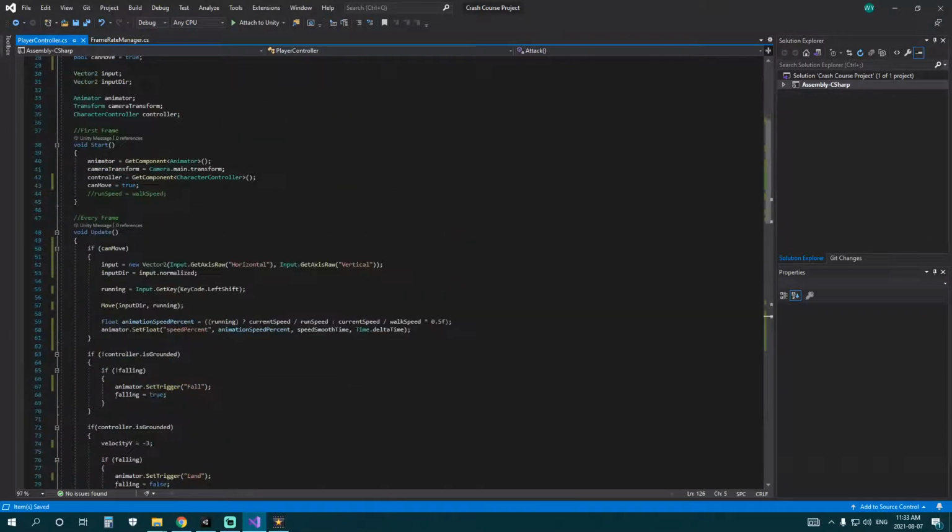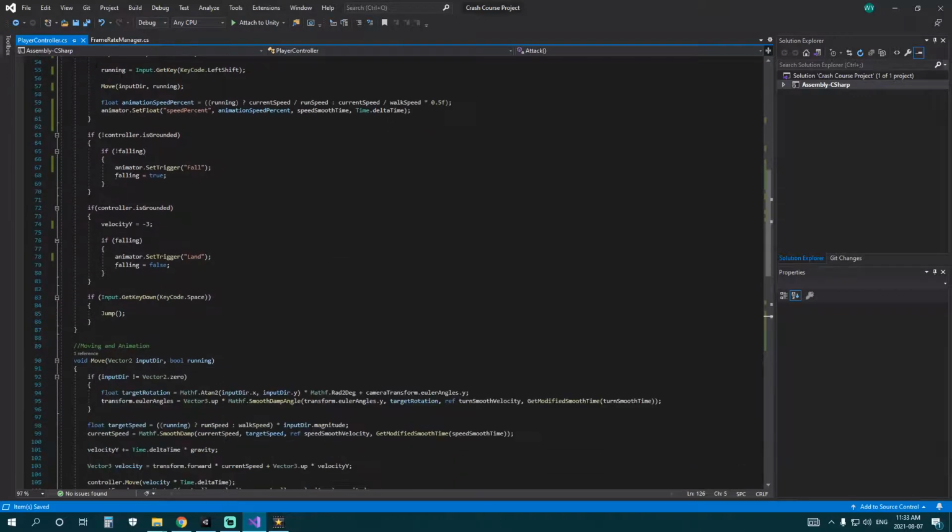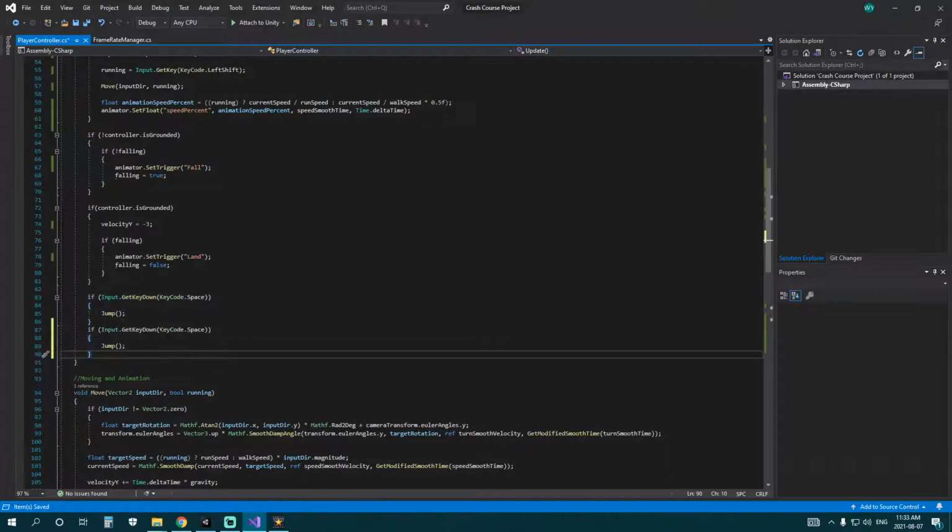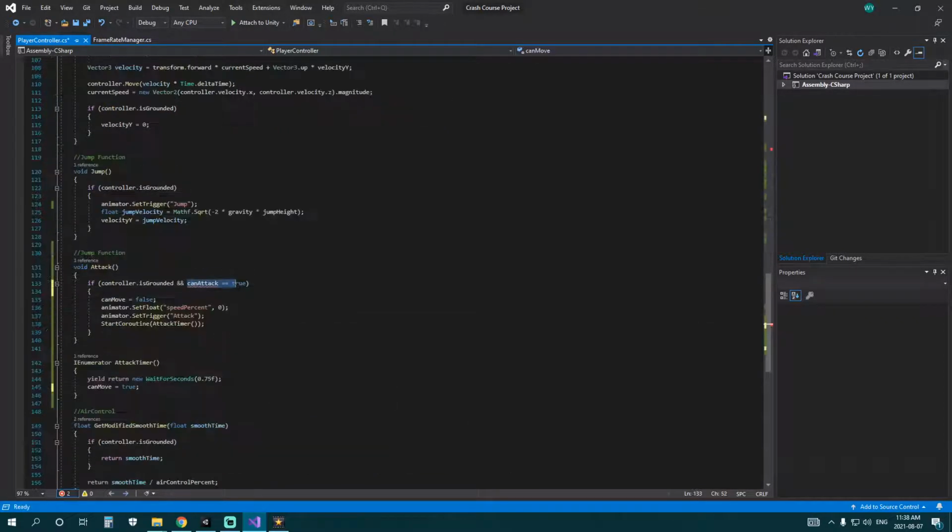So I'm going to go up to update, and right here where it says the jump, if Input.GetKeyDown, parentheses, KeyCode.Space, that's basically how you add a keyboard key function anywhere you want. So I'm going to check here also if we're hitting the mouse button. So instead of GetKeyDown, I'm going to say GetMouseButtonDown. Okay, and all you need to put in this whole parentheses here is 0, 1, or 2. 0 is, I believe, the left mouse button, 1 is the right mouse button, and 2 is the middle mouse button. So I'm going to say 0. So when I click the left mouse button, let's change this to attack. He'll attack. Let's say if canMove.